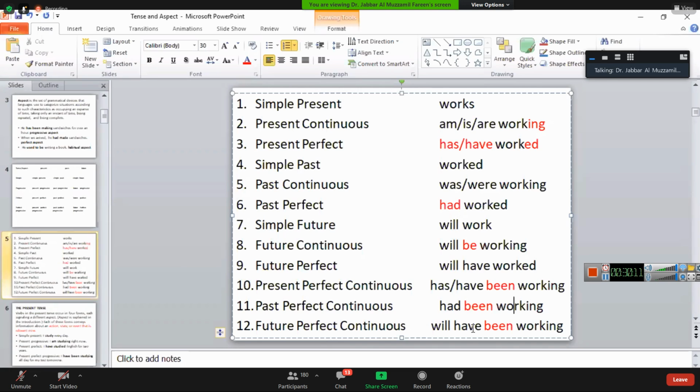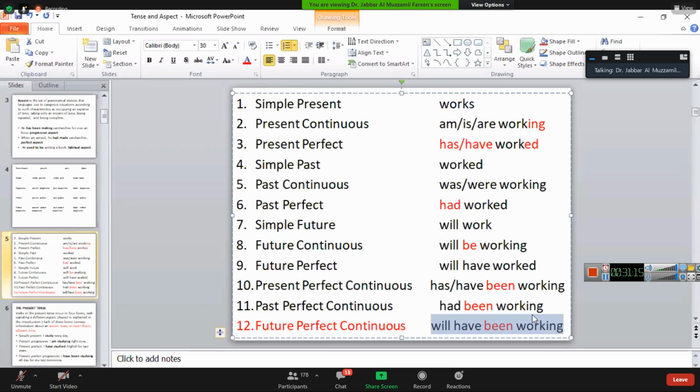Future perfect continuous. Future perfect continuous will have. So will, there are three auxiliaries. Please understand, for all the other two, present and past and all, we will be having only two auxiliaries. Where for future perfect continuous only, you will be having three auxiliaries. So what are they? Will, have, been. This is the only tense which will carry three auxiliaries. Please remember. These and all what I say, you have to take as a clue. Okay. Will, have, been working. So all these been should come only for perfect continuous. Present perfect, past perfect, future perfect. Been will be inserted according to singular and plural has or have in the present or in the past had, and for future you have to write will have only. Will have been working.